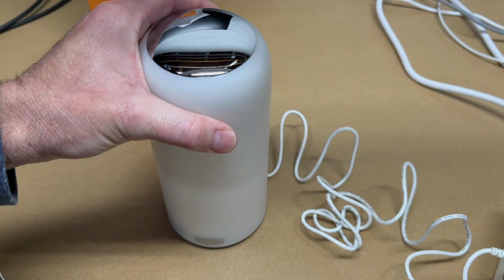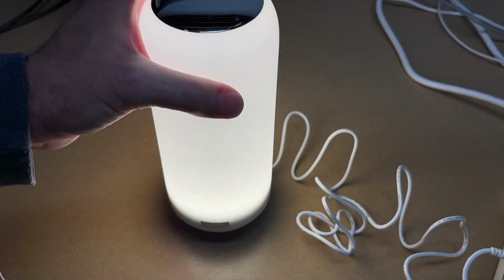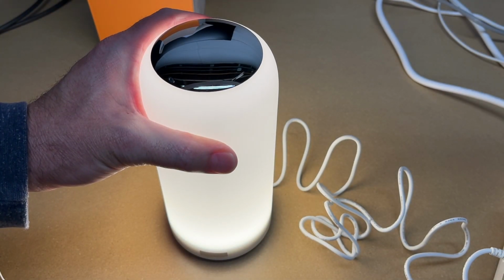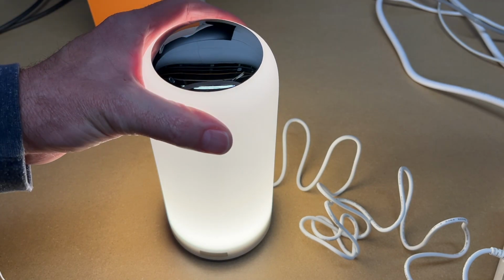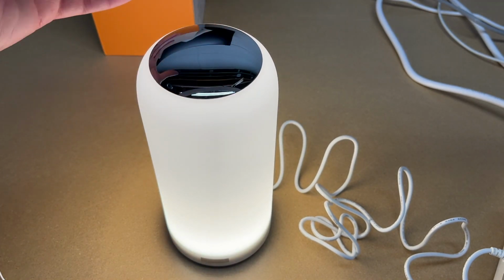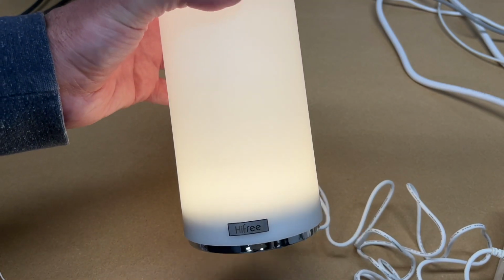So that's the Hifree touch control RGB lamp. If you're looking for a functional light that can be used for many purposes like a night light, reading light, things like that, but also has some decorative features, this is something you may want to consider. It's super easy to operate. So if you were to put this in a kid's room, they could touch it to turn it on. This could also be used for people that don't have fine motor skills. But a light like this has lots of versatile uses.